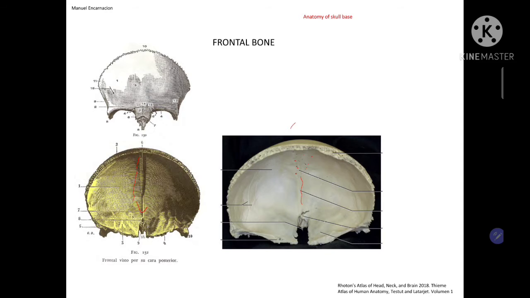So later you can see here, we're gonna have a crest in which the falx cerebri is inserted. This is the frontal crest. And below this crest, we're gonna have the foramen cecum. Look at here. The foramen cecum. This foramen is a passage, a way for some small veins and some fibrous extension of the falx cerebri.